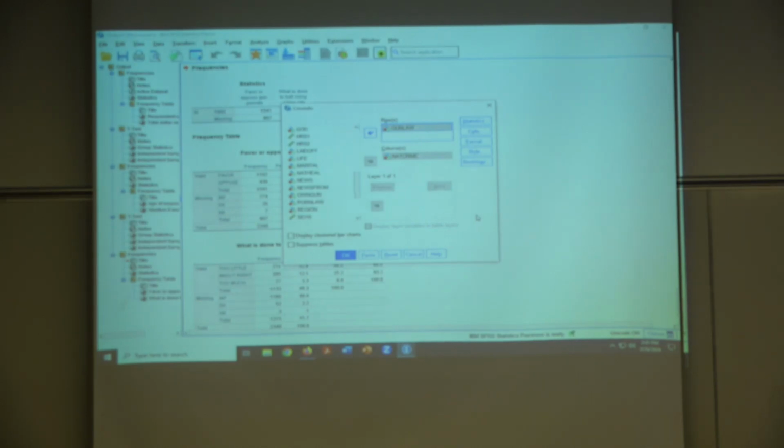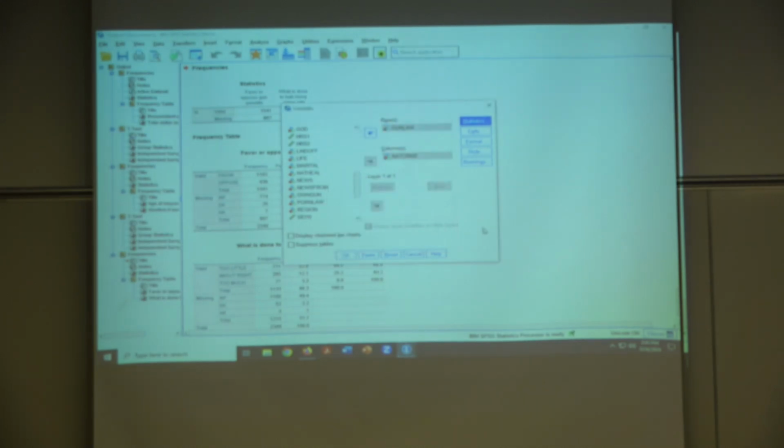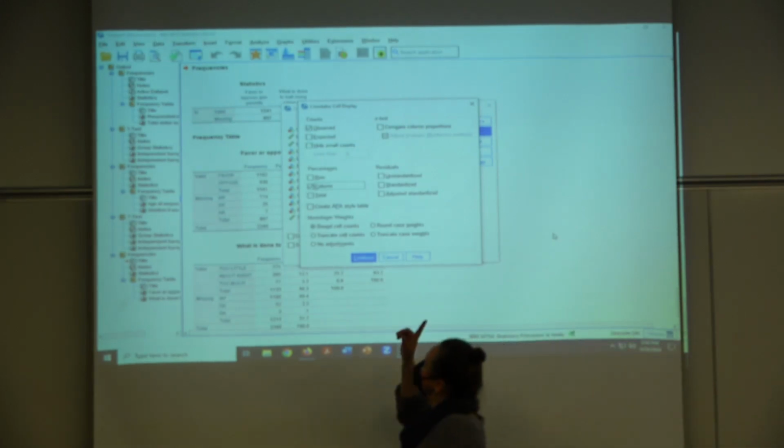Now, in addition to this, in order to actually get the statistical test, we need to click the button that says Statistics in the top right and check the box that says chi-square. Then click Continue to get out of that dialog box. The other thing we want is to click the Cells button and ask for column percentages. That's about in the middle on the left-hand side, where it says Percentages. You want to check the box for column percentages.